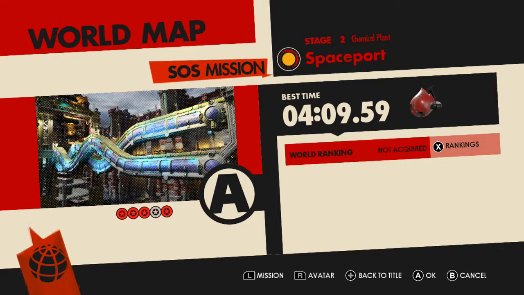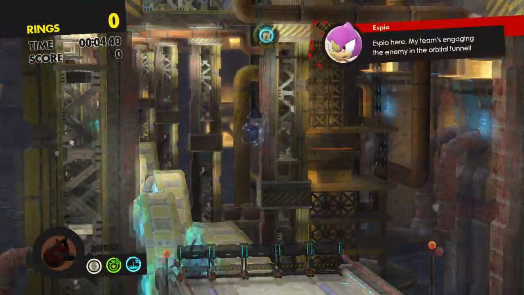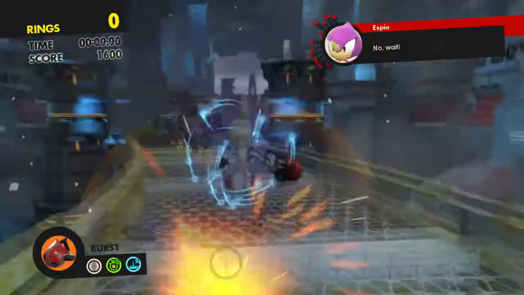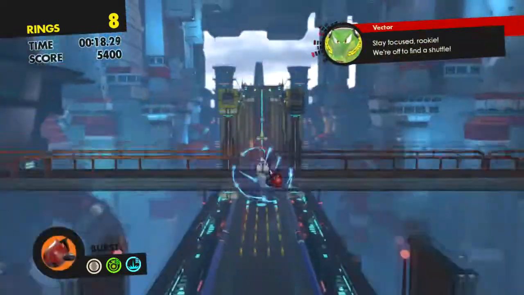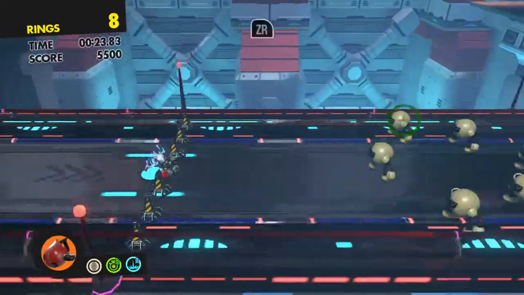Do I have to do this? Go to the Chemical Plant Spaceport. Let's do it. SBO here. Wait, who is this? This ain't my crate. This is a rental. The masked one's left. The monster that took down Sonic. Stay focused, rookie. We're off to find a shuttle. Okay. Who is this? But this creator looks good.